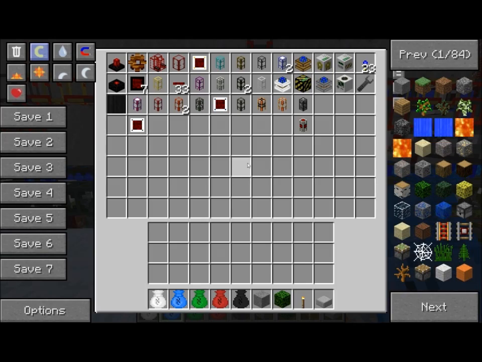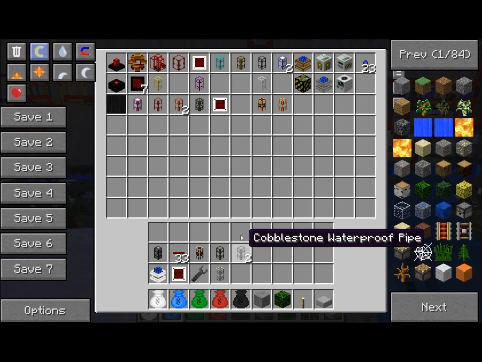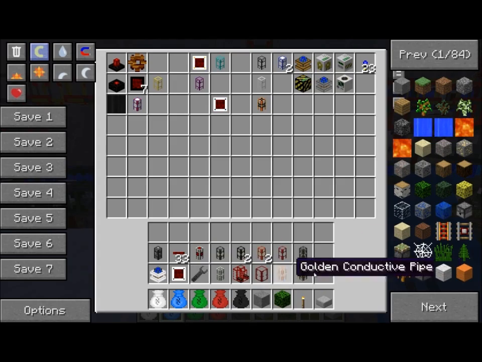What you're going to need for this is some combustion engines, iron ore gates, red pipe wire, and everything else you're going to normally need. So you also want some cobblestone structure pipe, valve pipe, you'll want your wrench, iron, stone and cobblestone waterproof piping, refinery, tanks, energy conductive piping, and a balance pipe. Okay, now this is all you're going to need.